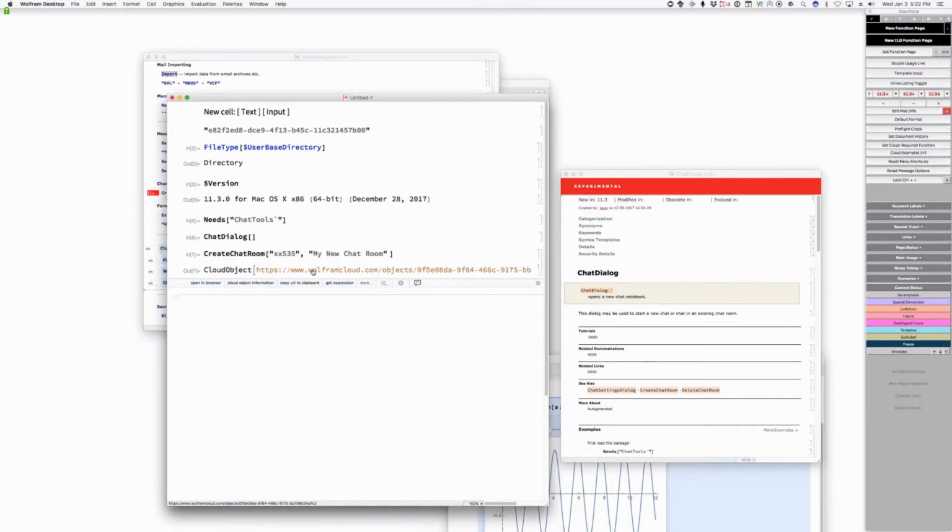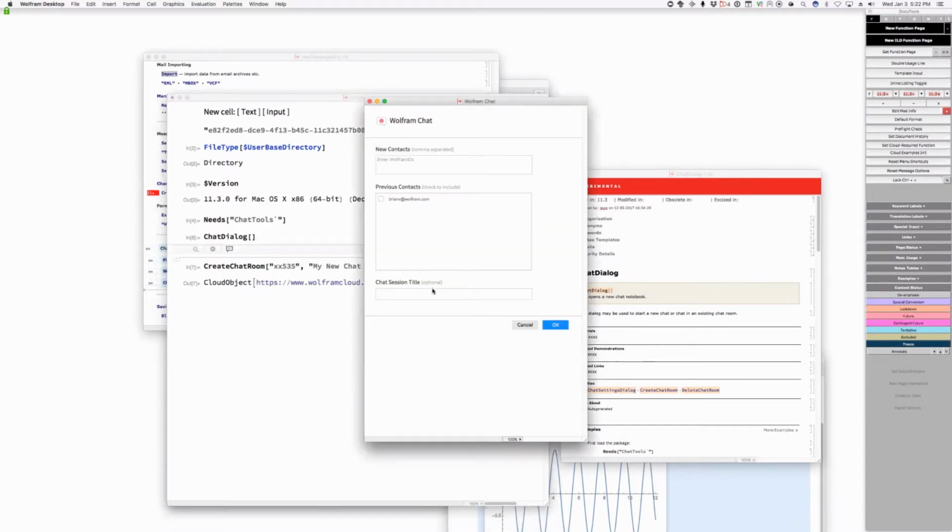So now in mine, if I type in XX535, and you can do this too, go to File, New Chat, or evaluate ChatDialog, and just up in the new contacts, enter XX535. Well, it's not what it says to do. It says enter Wolfram IDs. Yeah, that's why we're kind of hiding this under language level implementation only. There's no UI way to create a chat. So what do I do? Just join the chat. But we should not have it work this way, because this is asking for new contacts, which I don't understand.